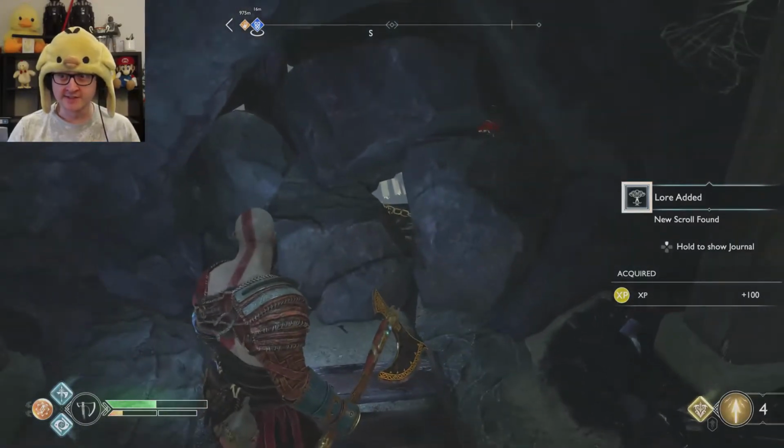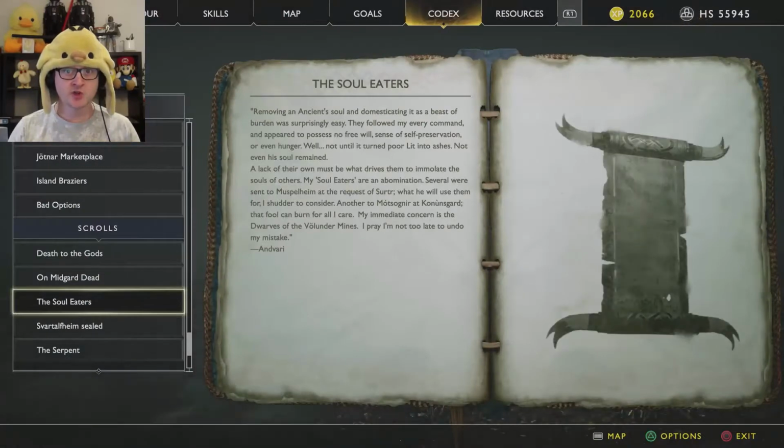That's crazy. Alright. Removing an ancient soul and domesticating it as a beast of burden was surprisingly easy. They followed my every command and appeared to possess no free will, sense of self-preservation or even hunger. Well, not until it turned poor Leet into ashes. Not even his soul remained. Well, soul eaters, right? A lack of their own must be what drives them to immolate the souls of others.